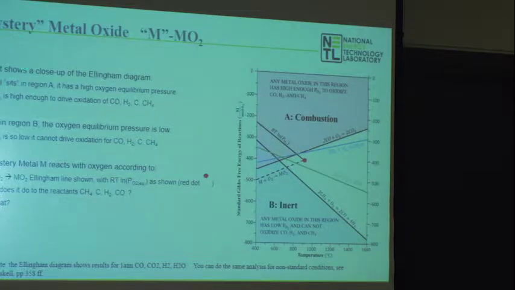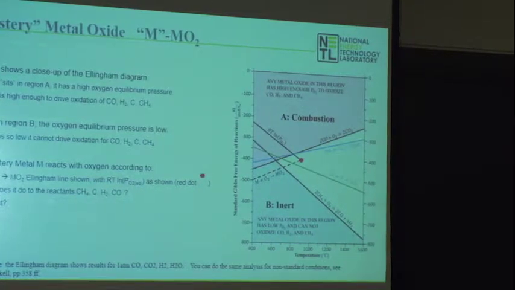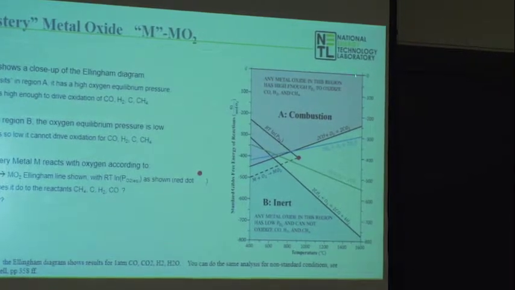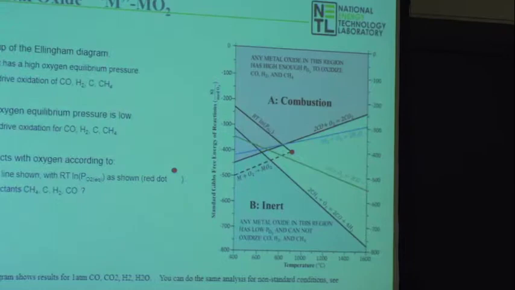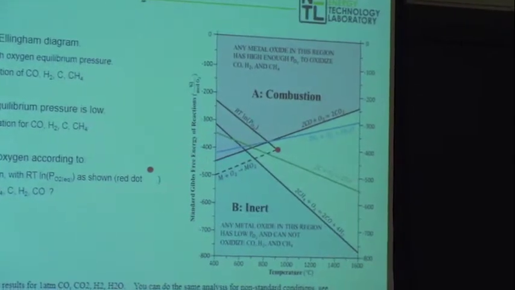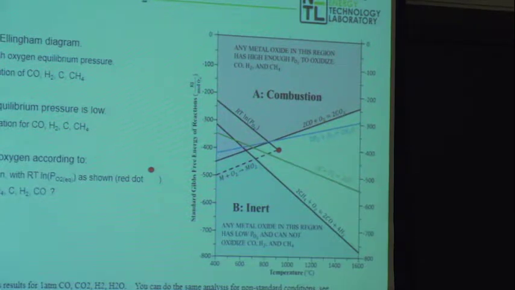So this is an Ellingham diagram, and if a metal sits up in here, the oxygen lines are going to come down like that, the metal line is up in here, the oxygen partial pressure is, can you remember, is it high or low? It even says on the slide, right? It's high. If the metal line goes up in here, you have a high oxygen partial pressure at equilibrium, and it will burn any of these fuels below it, because that thing's going to sit in there at that temperature. It's going to be pushing out oxygen, and you can see this one needs less oxygen partial pressure to oxidize CO, for example. Does that make sense what I just said?